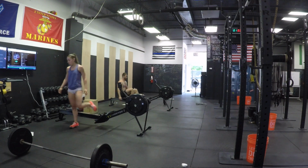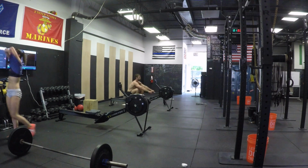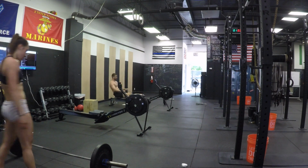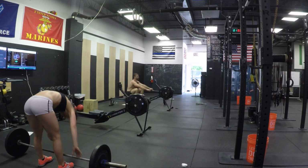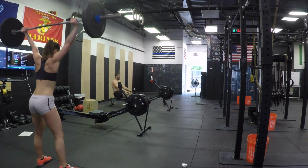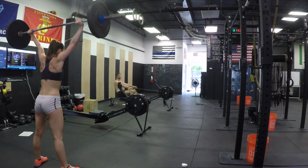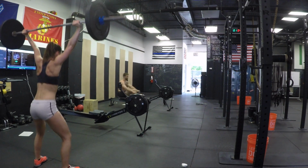If you're a person that's like, I suck at overhead squats, you could honestly do this workout with 30 air squats and keep the rowing calories the same, and you'll get the same exact feeling that both of us have. The intention of this workout is definitely not strength. It is all engine and legs. We want to blow up the legs and see how long we could hold on.